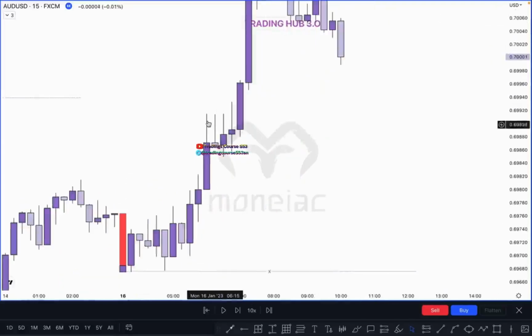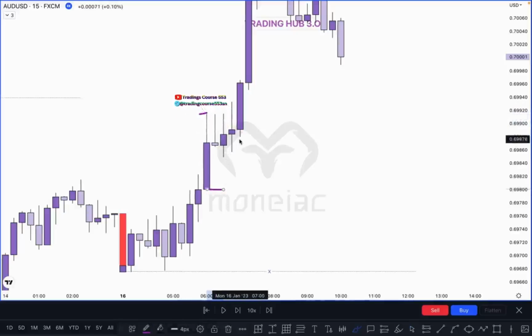As you can see here, this candle's high is not broken by the next candle, and this candle breaks the previous candle's low. This is an inside bar. If this candle breaks the previous candle's high, then this becomes our valid pullback. In this case, this candle's high and low are both protected here.